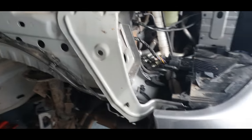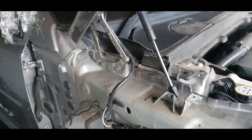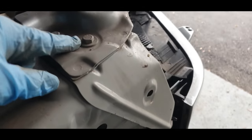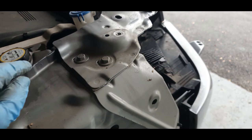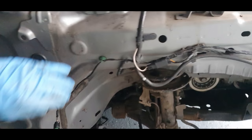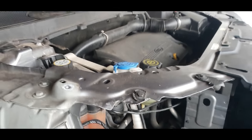Okay, there's literally no damage to that at all. It's all straight, guys. The only thing it has moved is this top piece here. See where it was? I'm just gonna undo them now and hopefully it'll go back into shape. Apart from that, all solid, guys. So let's put this into shape now before we put the new bumper on, the wing on.